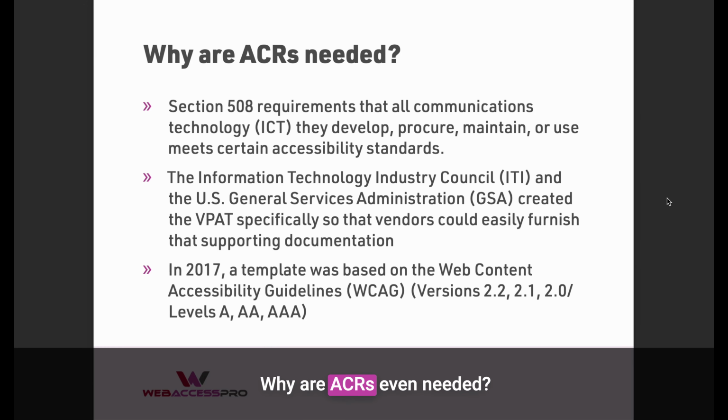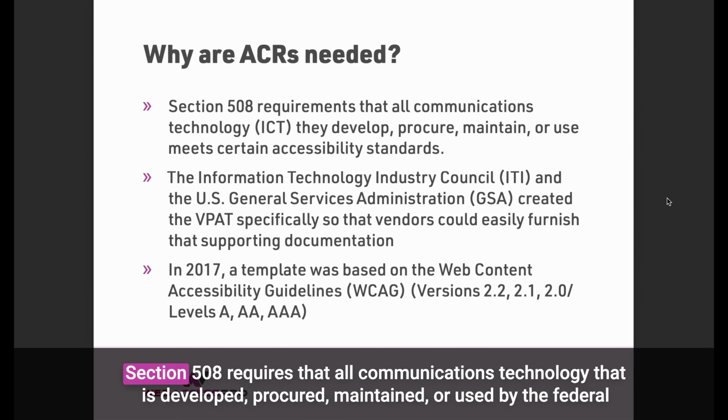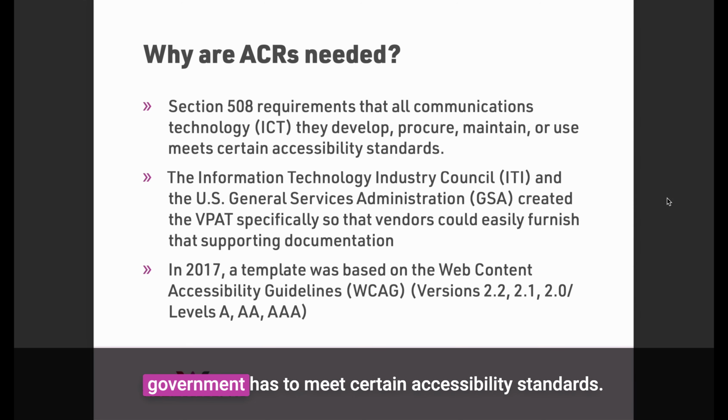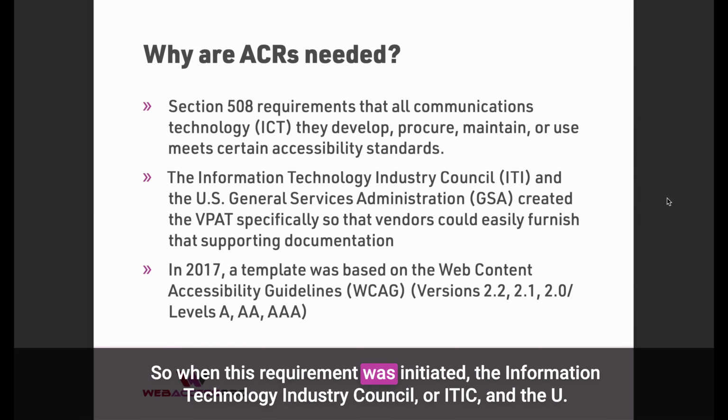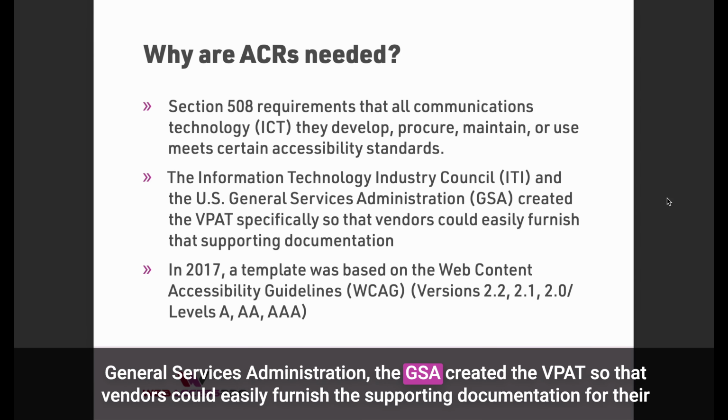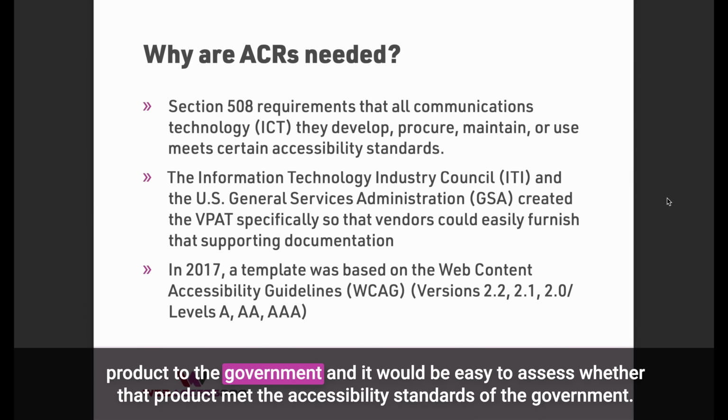Why are ACRs even needed? Section 508 requires that all communications technology that is developed, procured, maintained, or used by the federal government has to meet certain accessibility standards. So when this requirement was initiated, the Information Technology Industry Council, or ITI, and the U.S. General Services Administration, the GSA, created the VPAT so that vendors could easily furnish the supporting documentation for their product to the government, and it would be easy to assess whether that product met the accessibility standards of the government.